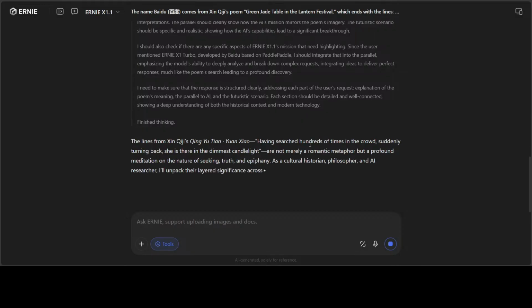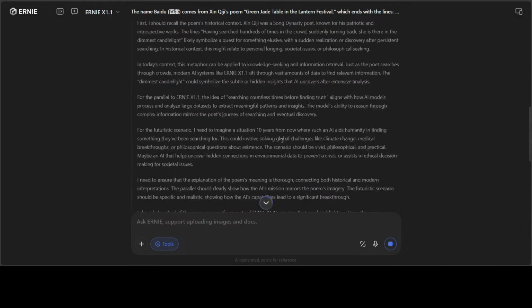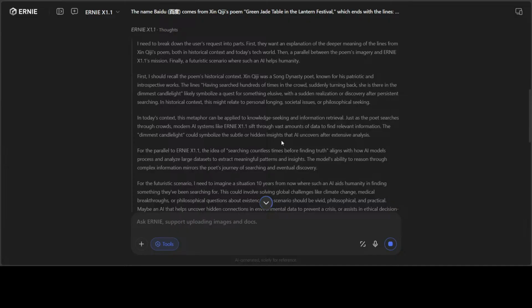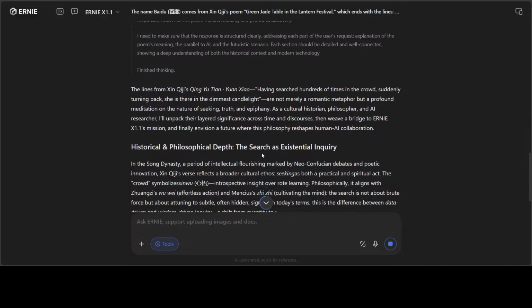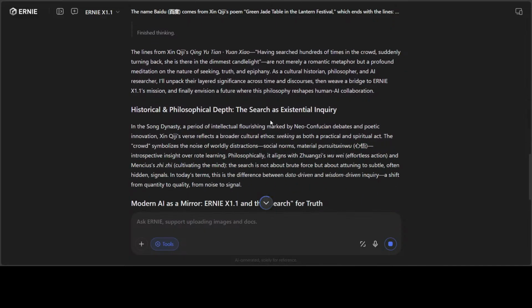While it is printing the response, I will just take you to the top. You see, not only has it done the thinking, it is fairly concise and very grounded, which is quite impressive. And if you quickly read through it, and I'm reading it live, you can see that it understood what I'm asking, and then it is also giving me the futuristic response, which is pretty good.